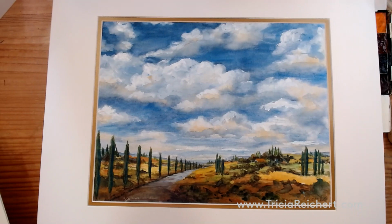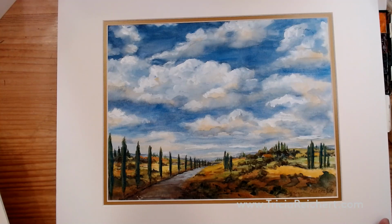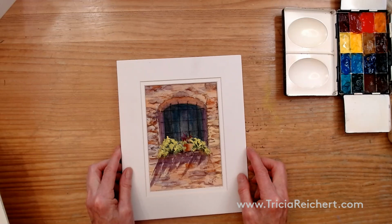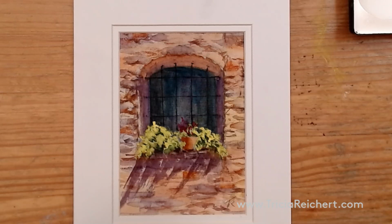So again, this is the same idea, in that it's on watercolor canvas. It has watercolor, gouache, crayon, and pencil on the surface. And I mix those up a lot in different ways depending on the subject. Sometimes I'll use more pencil, sometimes more crayon, sometimes more watercolor, sometimes more gouache in the picture. It just depends. Okay, so this is a little demo of light on a window in Italy.